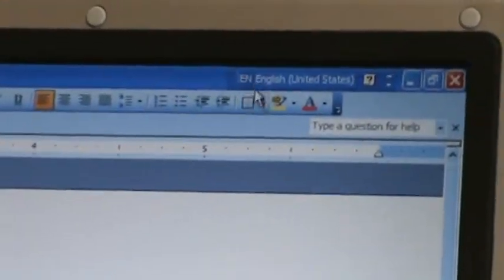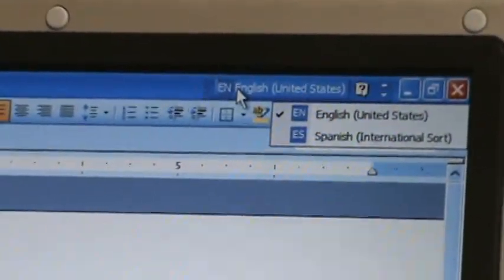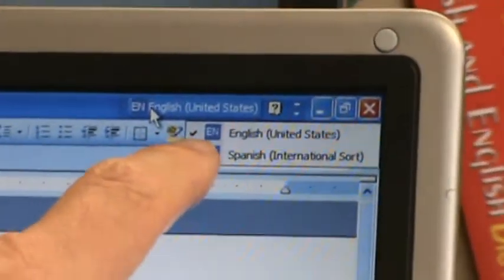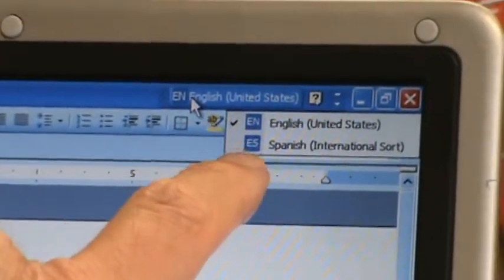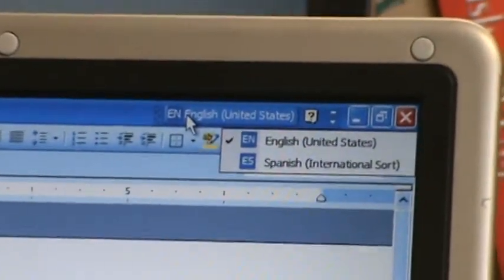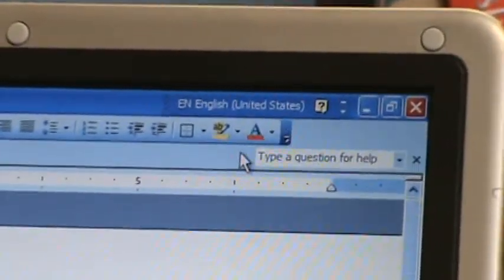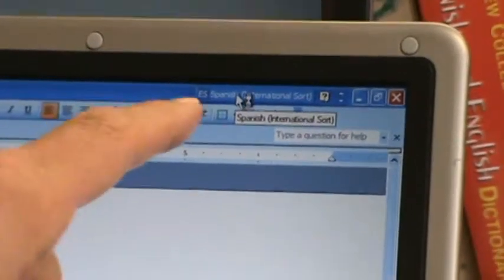So if I bring my cursor over to English and I click on English, I have a drop-down menu. There are two possibilities. There's a check mark next to English, and there's an ES where there's not checked. So if I click on this ES, it's going to now give me a Spanish character. Click on there, and it says ES up here for a designation.